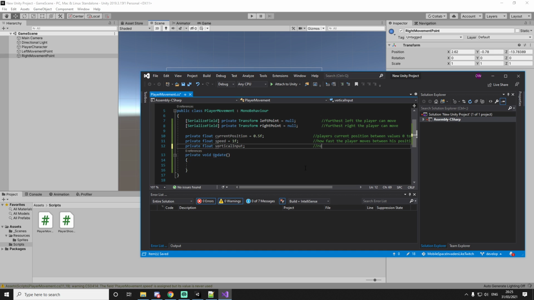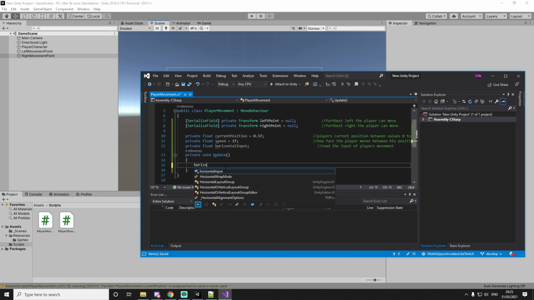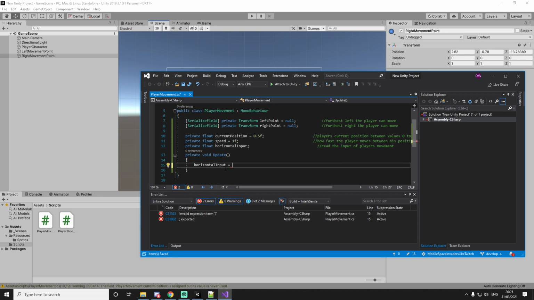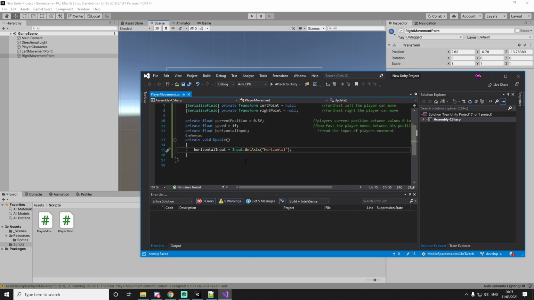This will read the input of the player's movement. Actually, it's not vertical, it's horizontal because it's left and right. So let's call it horizontal input instead, and we'll just do horizontal input is equal to input.getAxis, and we will take horizontal input, like this.